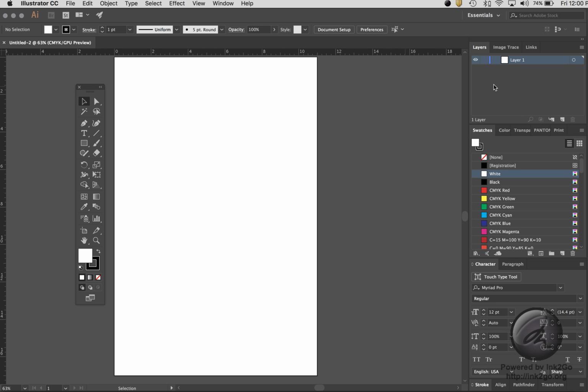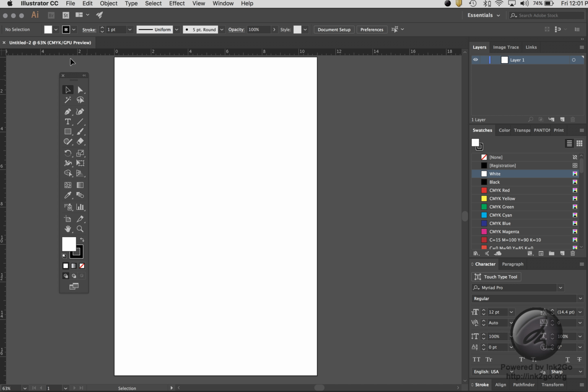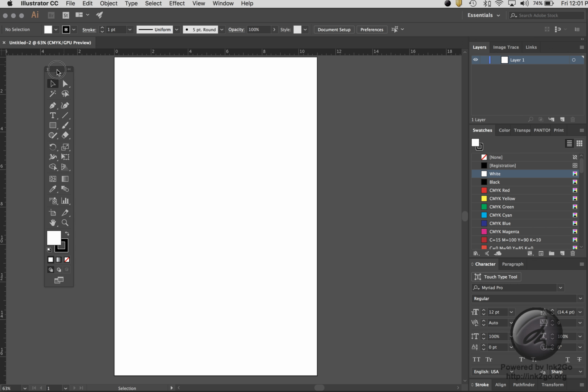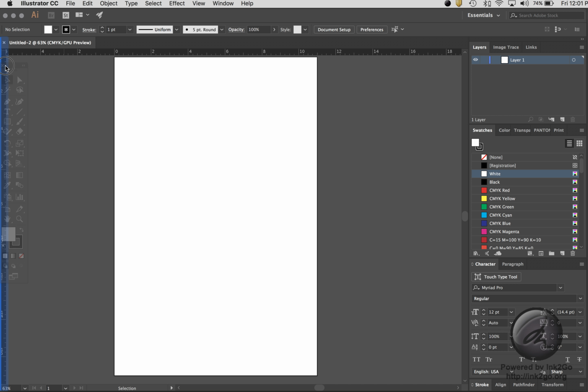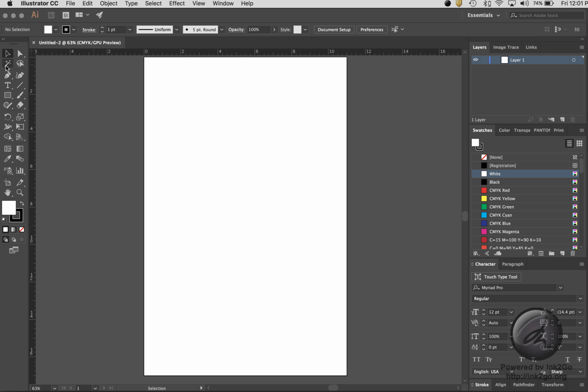In any Adobe program, there's a way to move things around and then dock them in place. So if I take this toolbar and grab it at the top in the dark gray area and hover it towards the left of my screen, it'll show that blue halo, which is basically asking me, do I want to dock it in that area? And I can drop it there. And so now it's in place on the left side, and it's not getting in the way of any of my other files.